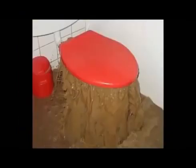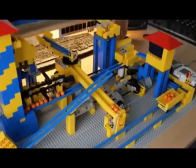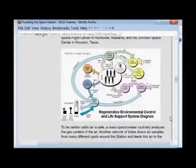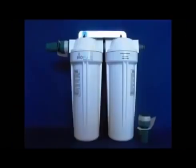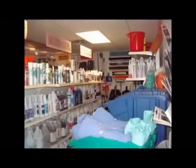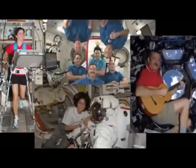The mantra, of course, is recycling. They're supposed to recycle everything. Wow, they have some amazing recycling technologies on the International Space Station that they can't demonstrate anywhere else. I mean, it's a super water recycler that's compact enough to fit inside the International Space Station. Imagine how much maintenance such a system would require. You'd have to bring up so many filters and chemicals, and things would be breaking down, and you'd have to repair it, but you don't have the tools to do it. So there's another curious, strange aspect of the International Space Station which endangers their lives and could kill them. But they don't care. They always have huge smiles on their face, like they're having a really good time, even though they could die at any second.